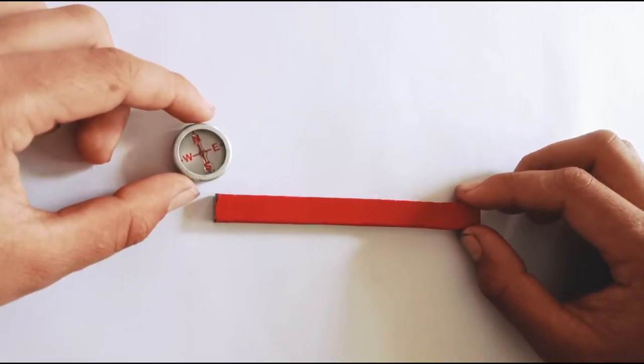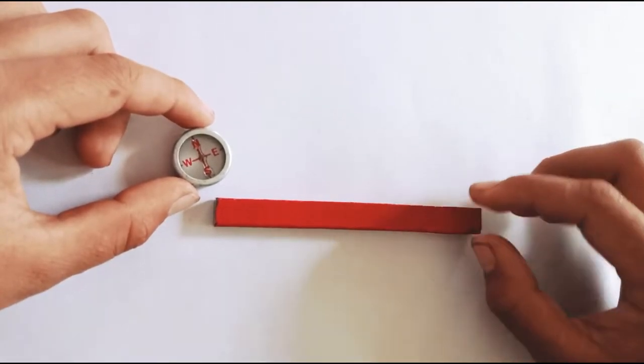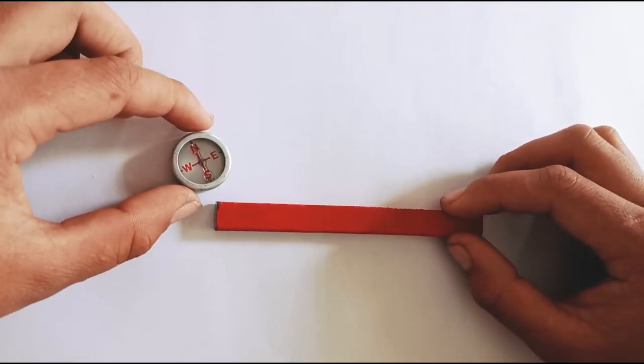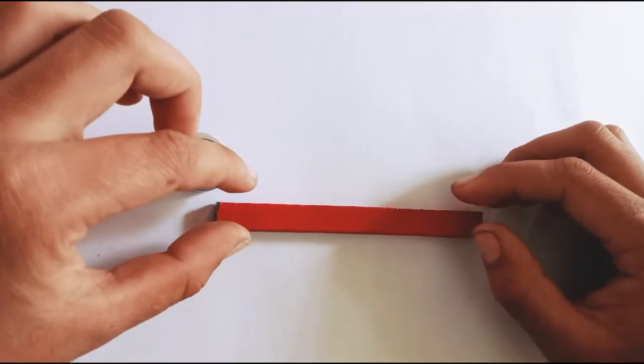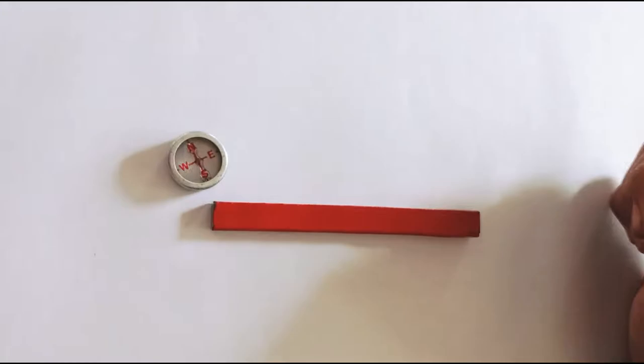So to make it visible, scientists made the lines of magnetic force around the magnet, which are called magnetic lines of force. The magnetic lines of force originate from the North Pole and travel towards the South Pole. Let's see the procedure of finding magnetic lines of force.